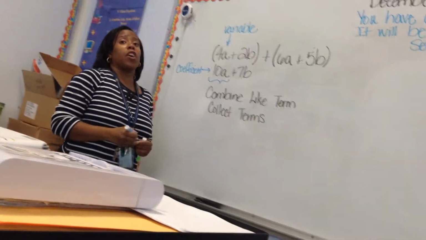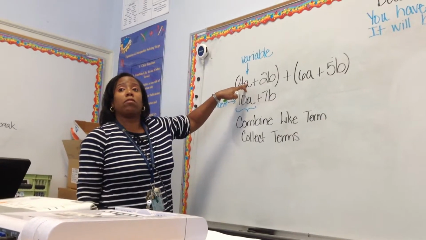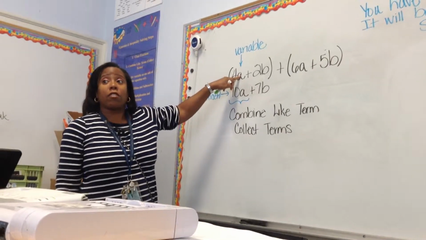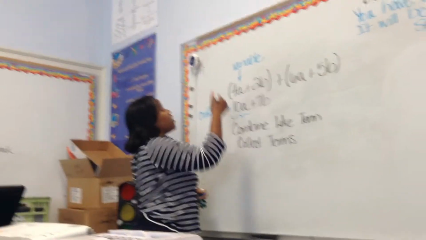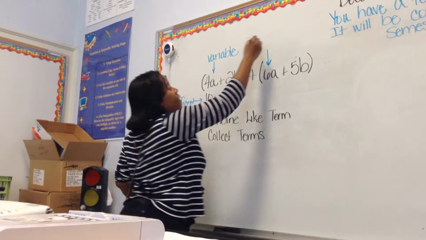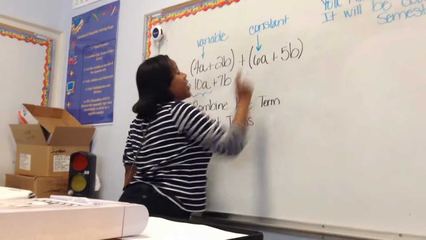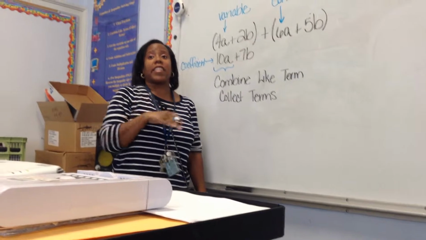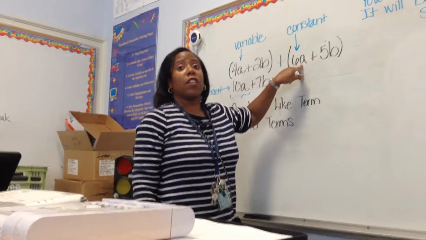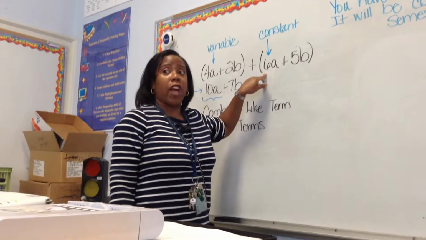A is a variable because, can A change? So you say A can't change? Yes, it can. What can't change is the number in front of it, also known as the coefficient, and that number is 10. And yes, it can be a constant and a coefficient at the same time. In fact, this is a constant times a variable, which makes it a coefficient. Everybody okay with that?